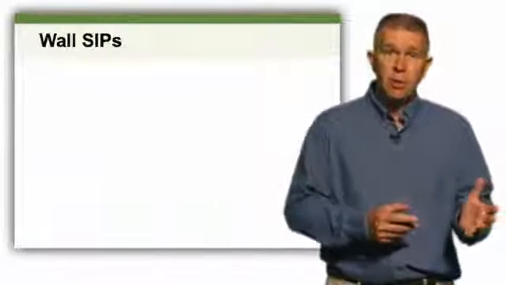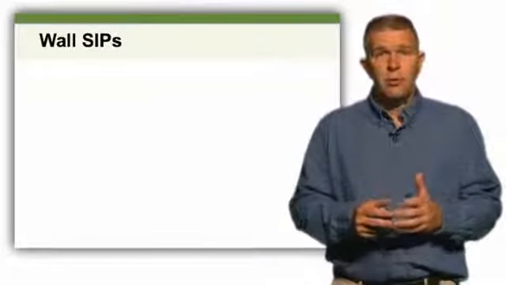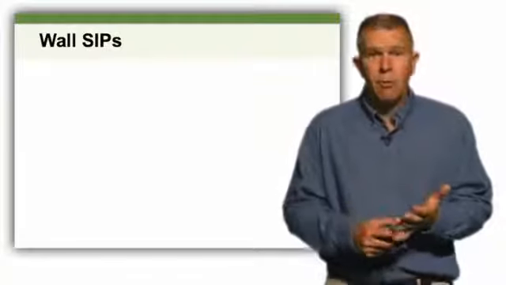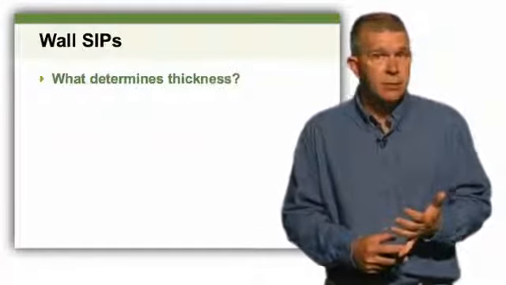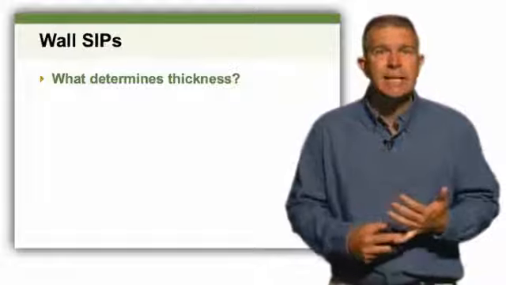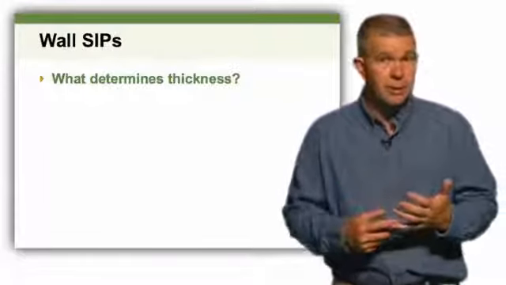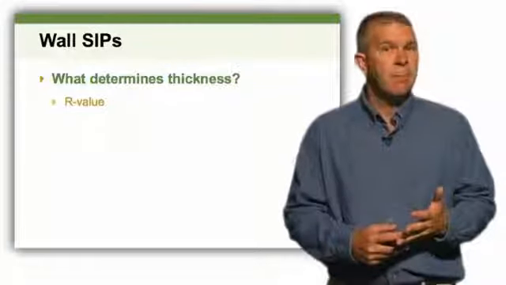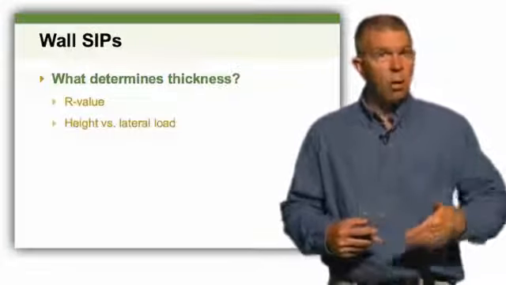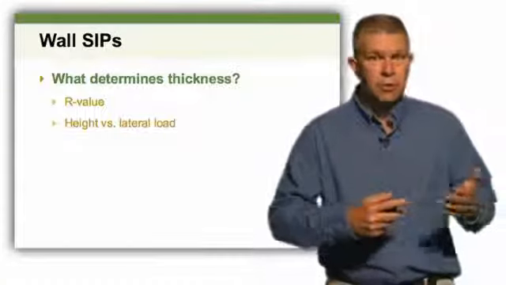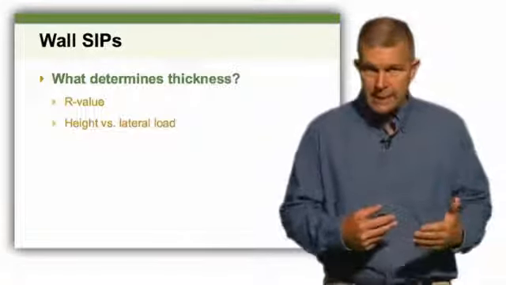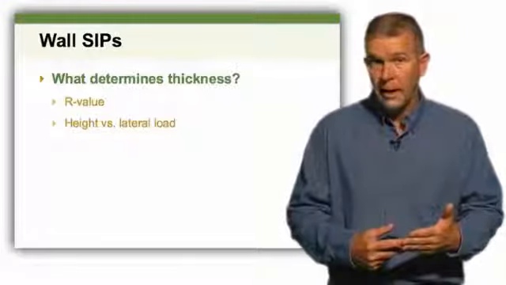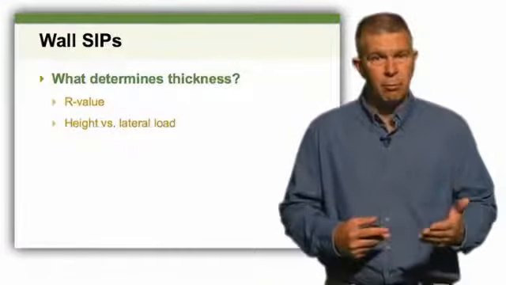The next thing as we move up is the wall SIP. If we're working with a design that is incorporating the SIP into the wall orientation, there's a couple of things that determine the thickness that is going to be used, and this is what the designer has to take into consideration. What determines thickness may be the R value. It might be the height of the wall, because as the wall gets higher and we have those wind forces or those lateral loads applied, we potentially need to have a thicker wall or incorporate additional lumber into that wall to resist that bowing or that lateral force.